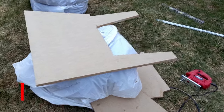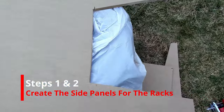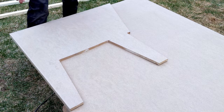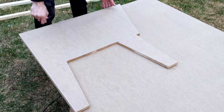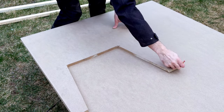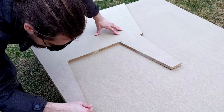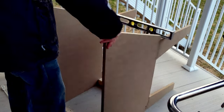Following along with the plans, we're going to use three-quarter inch MDF and cut squares of 35.5 inches by 35.5 inches. In step two you can see all of the cuts you need to make. Once you make those cuts on one piece, you can use it as a template to create the next three. You want to make the first one as accurate as possible, then trace and cut along those lines so each piece is the same size.